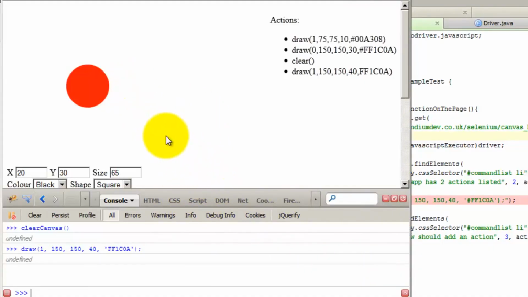But this is what we have to do when we're automating applications, particularly those that use JavaScript. If we want to write custom JavaScript, we can test it in the console before we use it. We're not just limited to working things through in our test code. We can work within the application itself.